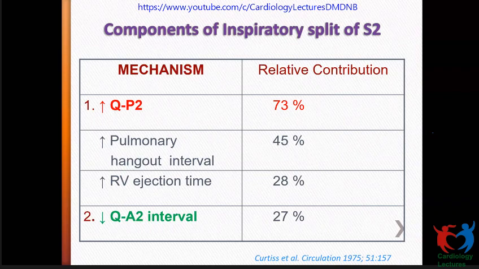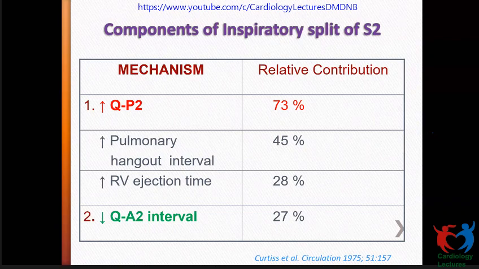See, all of us from MBBS days, we have been learning ASD as fixed split. And typical teaching is 3 liter blood comes from the SVC during inspiration. During expiration, 2 comes from the LA, and during expiration it reverses. Hence, the amount of blood which is flowing into PA is constant, and hence you have a fixed split. That's the explanation which is given to you during your MBBS course and probably most of your MD medicine course.